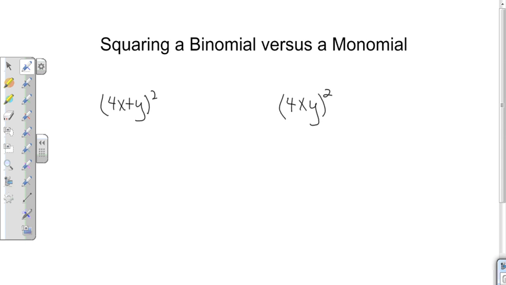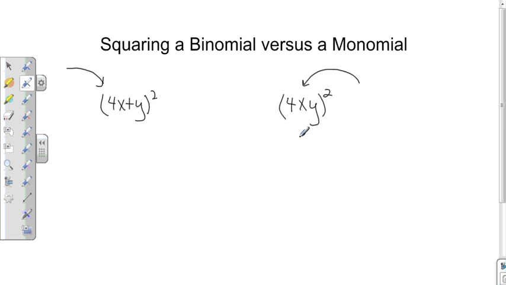One of the things I want to talk about too is squaring a binomial versus a monomial, because this skill is one that, as you learn it, you could confuse it with another skill you already have. Now, these two problems look very much alike. Okay? They both have a 4x and a y in it. You're both squaring it, and they both have parentheses in it. But the one you need to do the binomial expansion trick we just learned is on this one, because this is a binomial. This one over here on the right is in fact just a monomial. So don't get confused in which scenario you will apply this trick to.